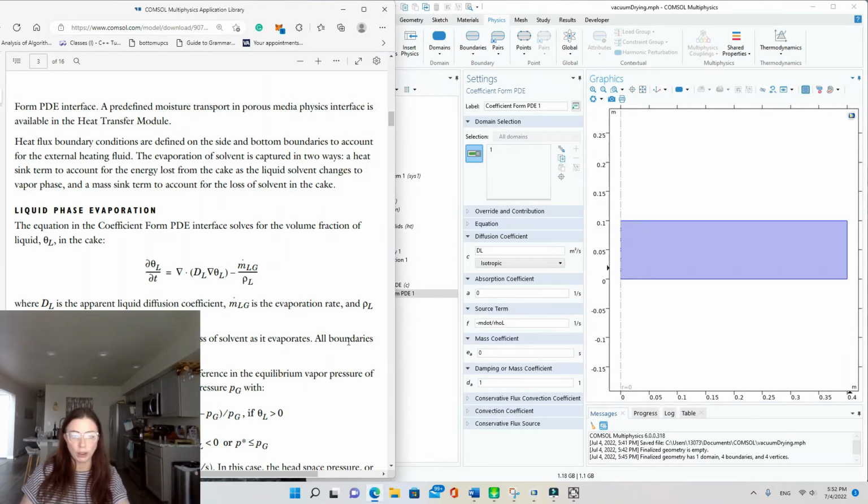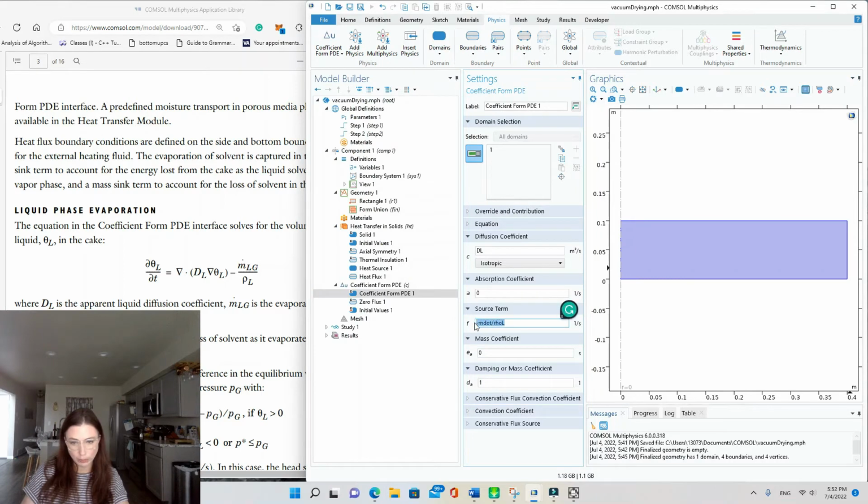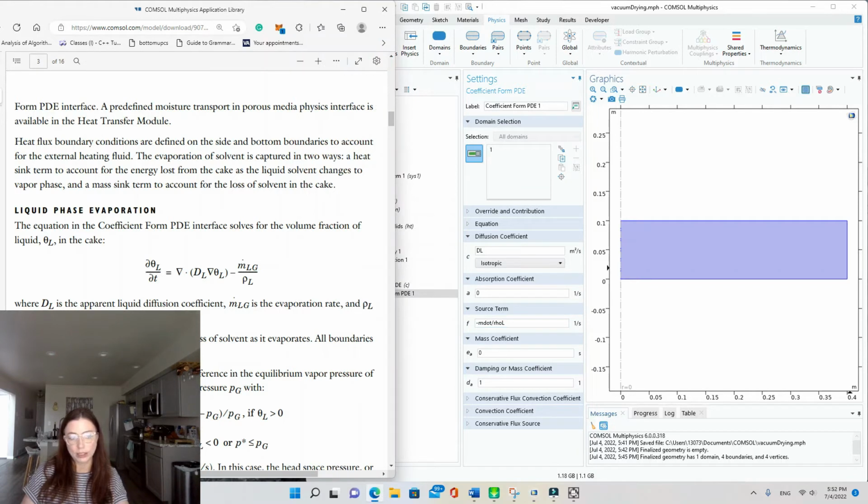Because you've got evaporation happening somewhere in here, and as the vacuum drying process progresses, it's coming off the top as a gas. So this source term, F, is negative because we're losing solvent as it evaporates, going from liquid phase to gas phase. M dot is the rate of mass change. It's negative because we're losing mass from the liquid phase, over the liquid phase density.